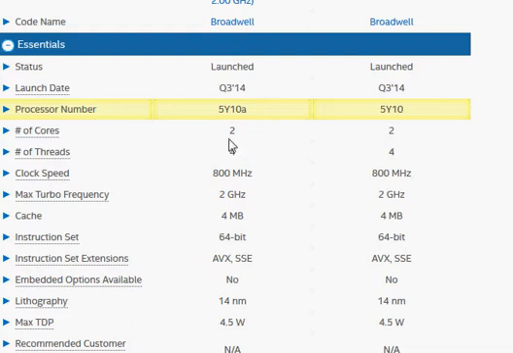So these are dual core processors and they have an 800 megahertz base clock frequency and 2 gigahertz of turbo clock frequency. The turbo clock is important because that's what determines the speed in case you suddenly open an application for a short duration of time. You have enough clock speed and enough power. You have two cores running at 2 gigahertz that can run for like 40 seconds or so, which is good enough for most applications to open up. And that's where Core M processors are great for tablets.